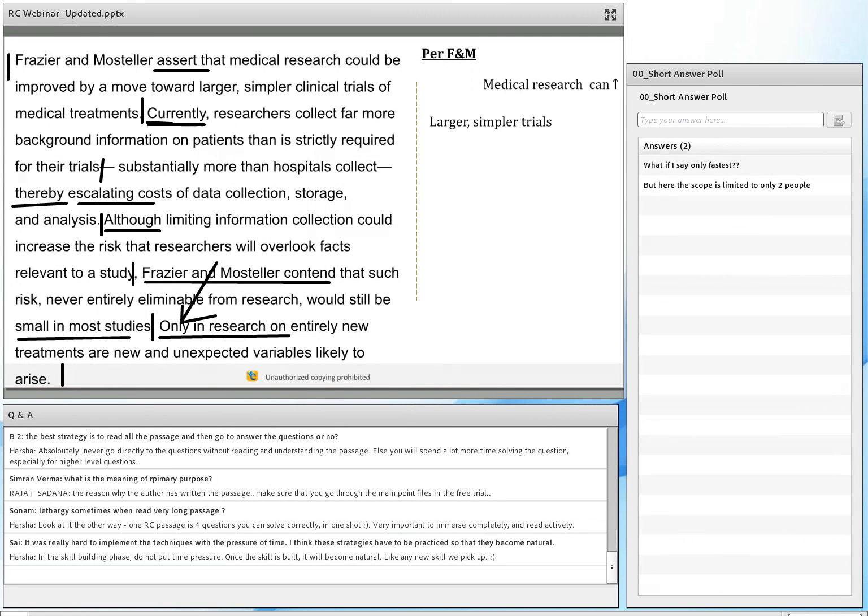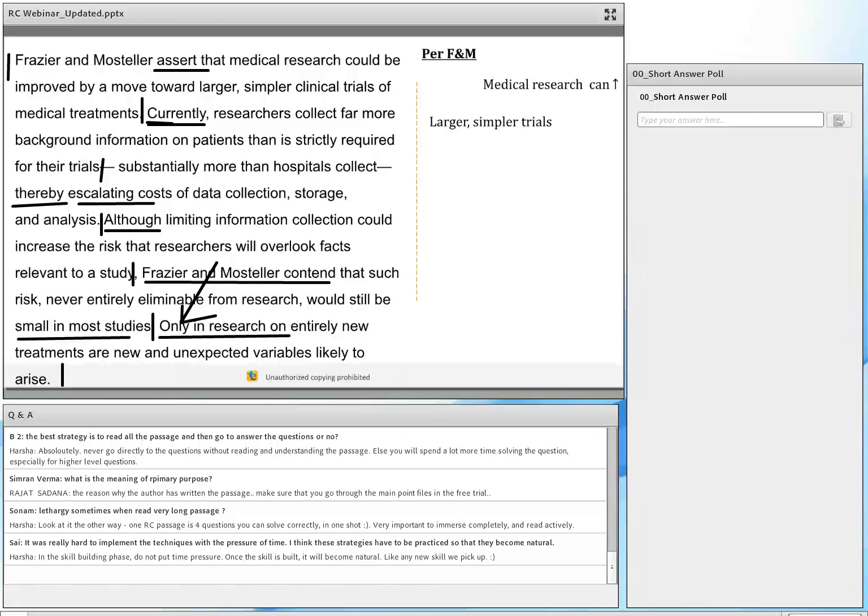Only fastest, yes. So again, my point really is the moment you see the word only, your brain should give you a signal. When you see the word just, your brain should give you a signal. And it's really important to recognize these words overall. And you can really see the moment you start getting into the habit of doing that, your speed increases. Do we have a list of such words? Yes, in our inference module in the CR course, we have a list of such words.